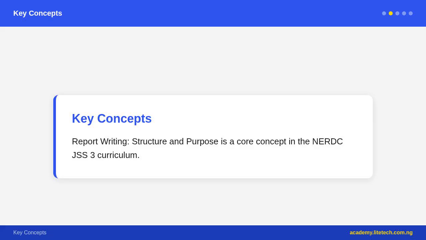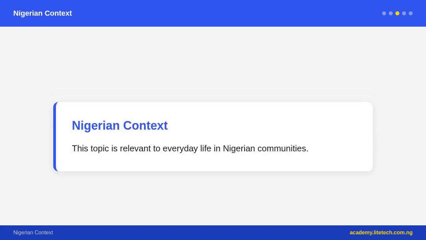4. Conclusion. A brief summary of the most important findings. What was learned from the event or investigation. Keep it concise, usually 2 to 4 sentences. 5. Recommendations, if required. Suggestions for action based on the findings. What should be done as a result of the investigation? Each recommendation should be clear and specific. Recommendations are written as "It is recommended that" or "The committee recommends that." 6. Signature and date. The writer's name, or the committee's, and the date of the report.